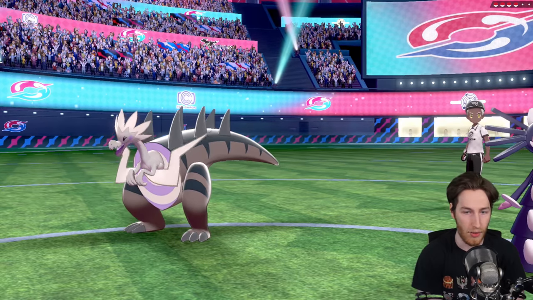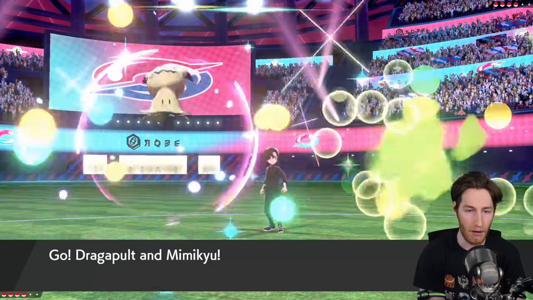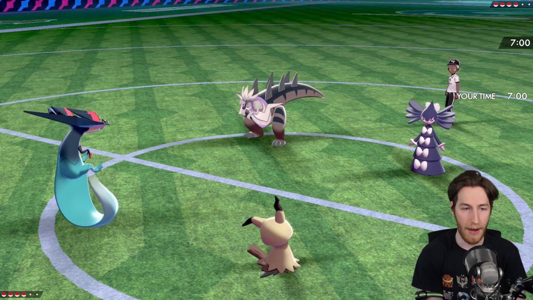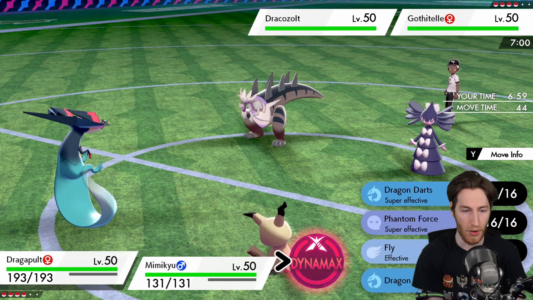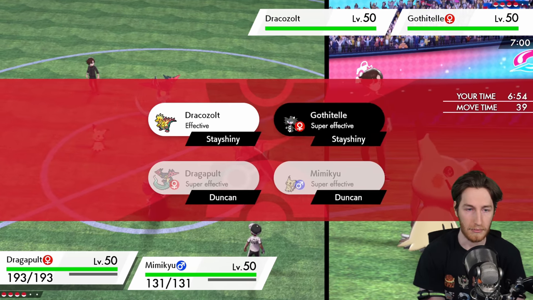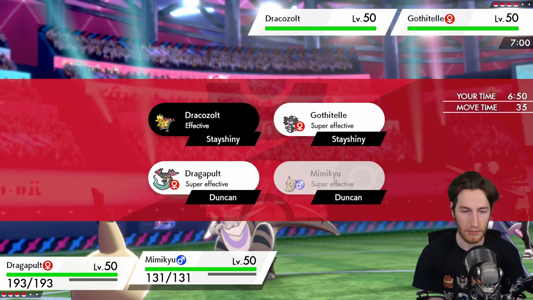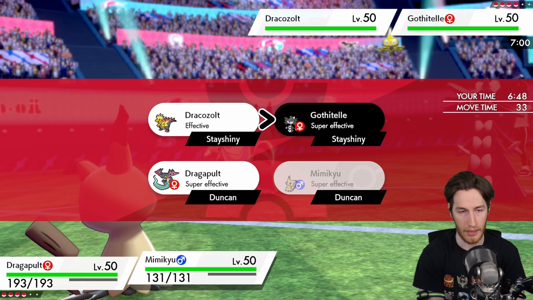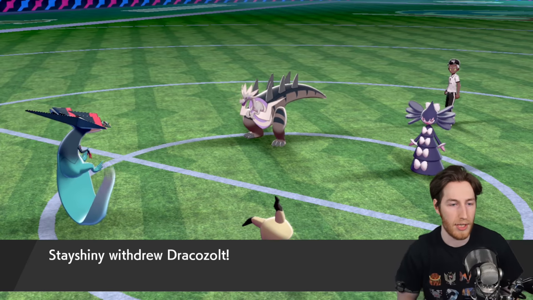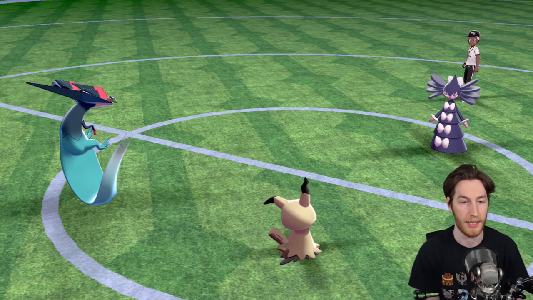So we let Dracozolt... Dracozolt, even with Hustle, can't KO Dragapult. Right? So Max Phantasm, Shadow Sneak into Gothitelle is probably my play, because that will kill, and it will stop him doing anything nasty with Gothitelle. And then next turn, I can just Max Airstream. He withdrew Dracozolt. Even better. We killed the Gothitelle for free.